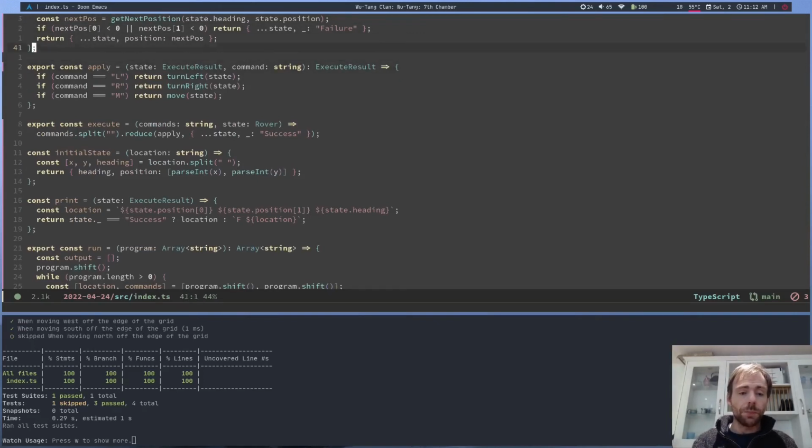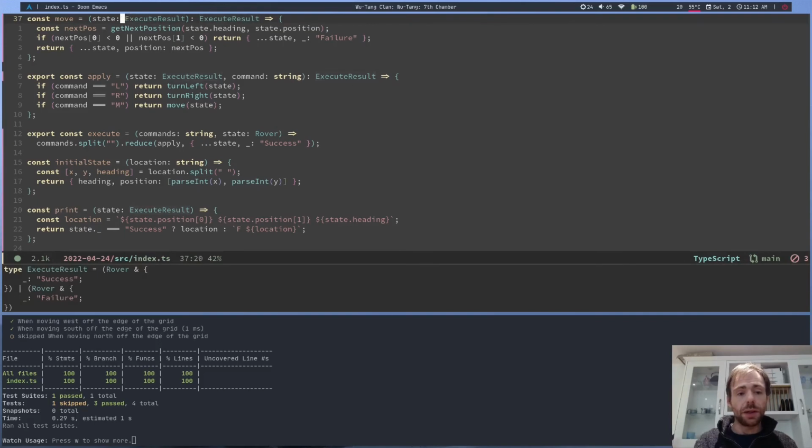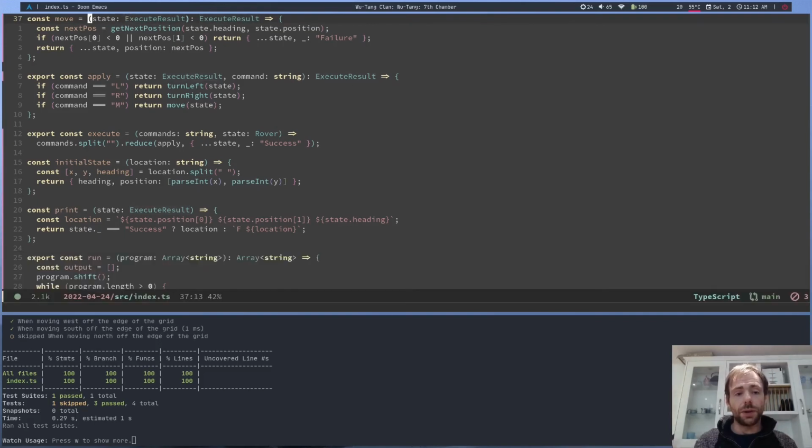So let's see what we've got. In move, we need the current state, and we want the size of the grid. I'm going to say that the size is going to come next. So actually the size of the grid is defined by the maximum XY coordinate, right? So like the top right corner of the grid. So I'm going to say max pos, which is a coordinate. Coordinates, like so.